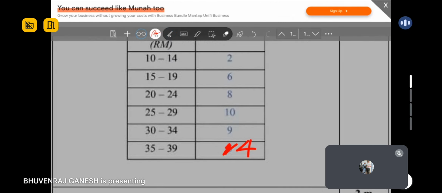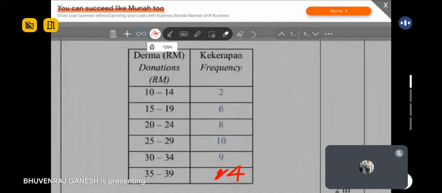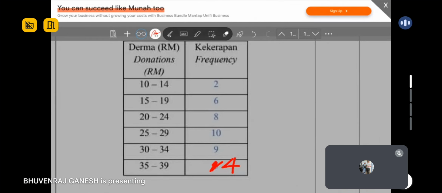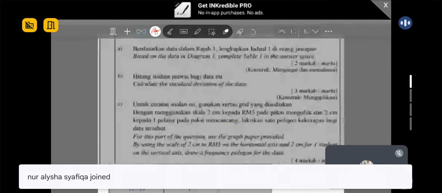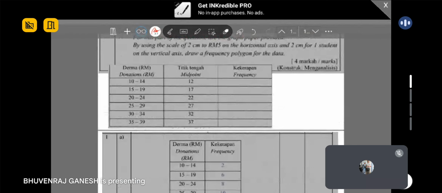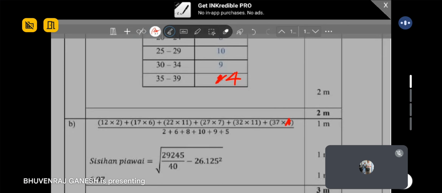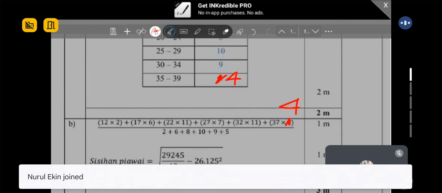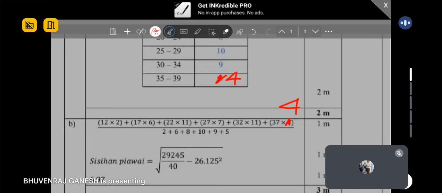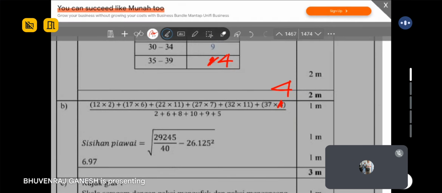Okay. So this is your table. Okay, now they ask you to count the standard deviation, guys. Cari sisian piawai. Okay, so kamu semua cuba. Try and see what is your standard deviation. Okay, I think never mind lah. I show you guys. Since you guys count many times already, kamu dah cuba banyak kali, I direct go to the answer lah. Okay, so for standard deviation, make sure you use this step. Okay, find the mean first. Cari mean. Okay, this one change, become 4. Okay, and then the answer also will be different, I think, if not mistaken. Let me count now, guys, because the value just now is wrong already. Plus 22 times 11. This is the problem sometimes with answer scheme, guys. Answer scheme also can be wrong.